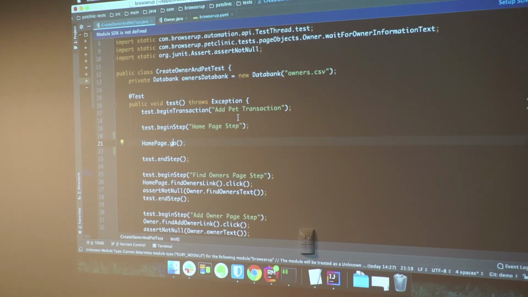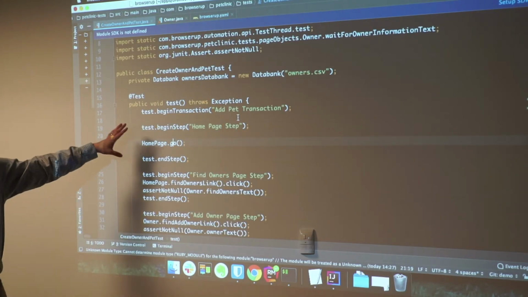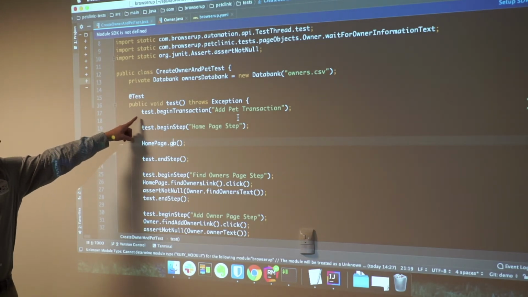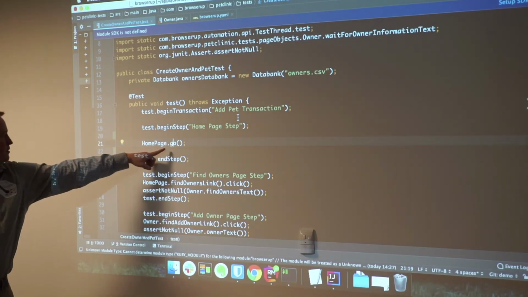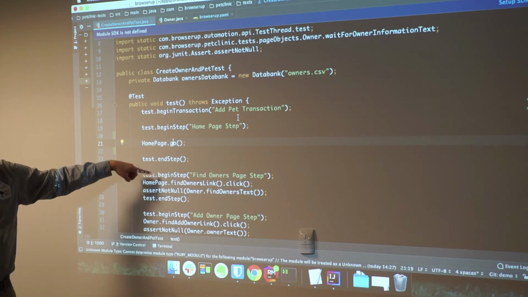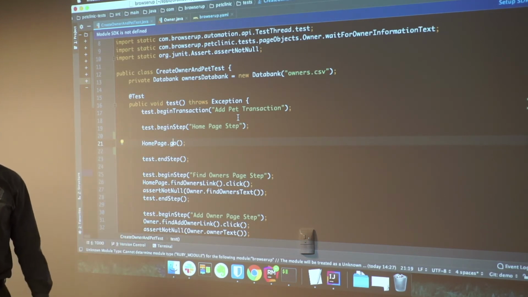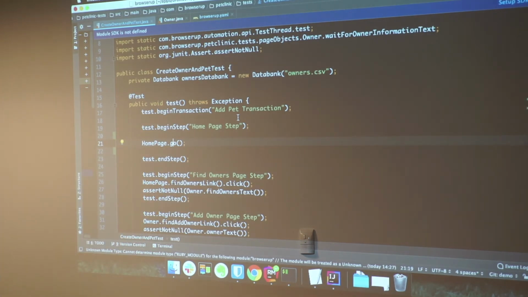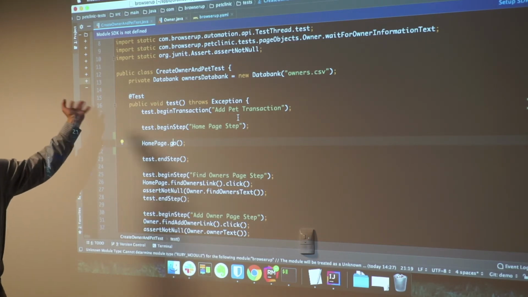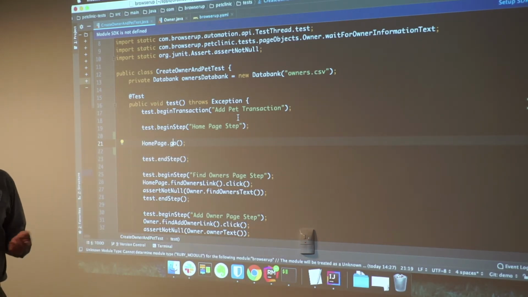To annotate this for the load test, basically we can declare our transactions, and so here's our page object, and wrap steps around those so that we collect the timings automatically. What you see here has taken those same acceptance tests and enhanced them so that they're ready to run in a load system.